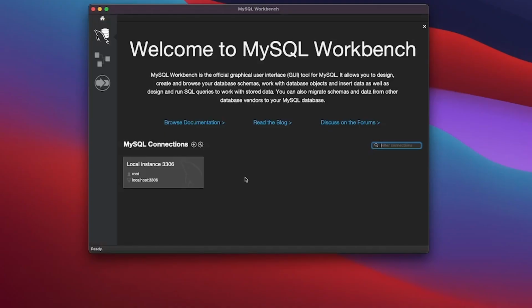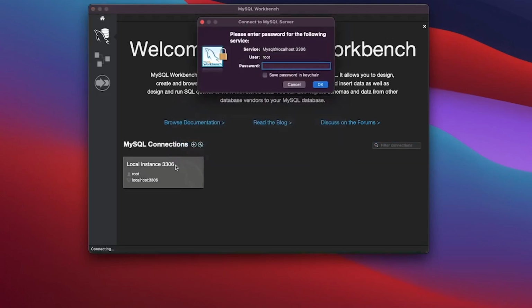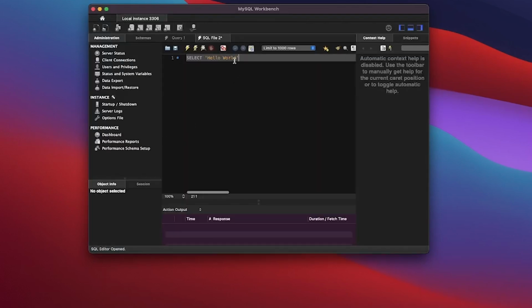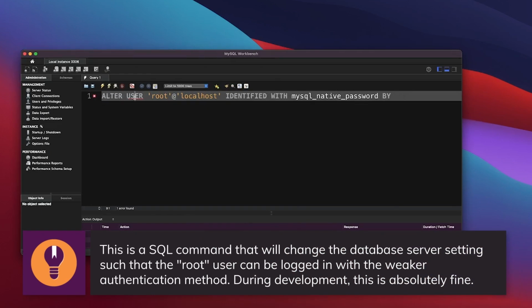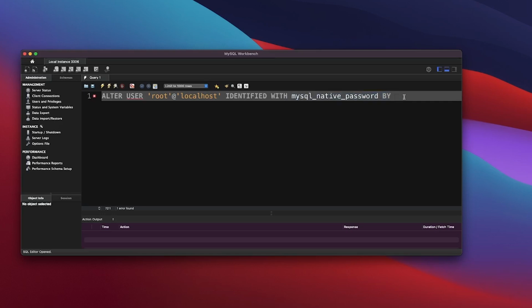To work around that, what you can do is you can open MySQL Workbench, both on Windows and macOS, and connect to this again. And in there, execute a new query now. So here I opened a new query tab. And the query which we should execute here is the alter user query. Then between single quotes root at between single quotes localhost, identified with MySQL native password by, and then enter your user password here. This will alter this user, this database server user, to use a more simple authentication protocol in the end, which will be supported by this Visual Studio Code extension.